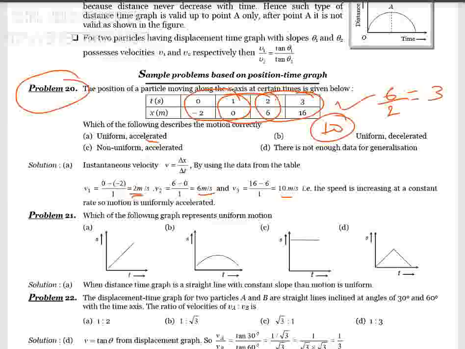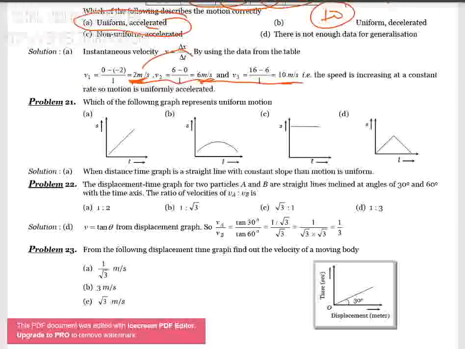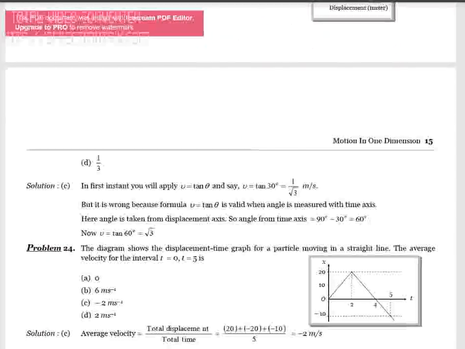Therefore, the speed is increasing at a constant rate. It increases by 2, from 2 to 4 to 6, from 6 to 10. The speed is changing, so the velocity is not constant. Since the velocity is increasing, it is accelerating. Therefore, A describes the relation of the table clearly. Do the rest by yourself, since it is our example.